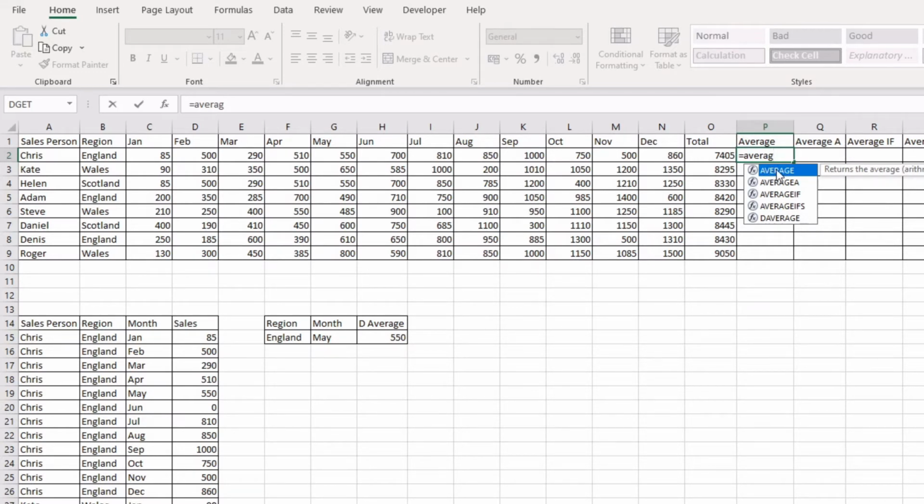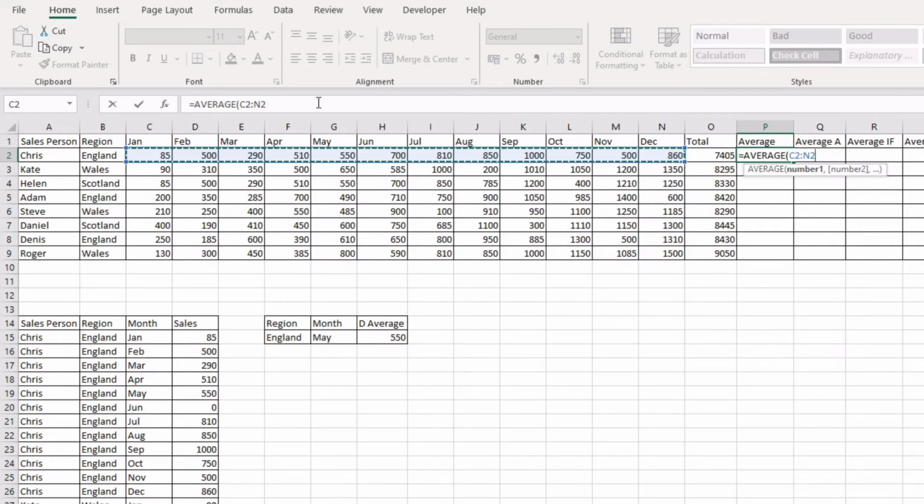So what we'll do is with this one here where it says average, just double click that and it will insert the formula into the formula bar ready for you to work with. So the first thing you'll notice is it says number 1 and then number 2 and so forth, right? It continues down. And there's multiple different ways you can do this. The easiest way is to click and drag the range of cells that you would like to average, just like this here.